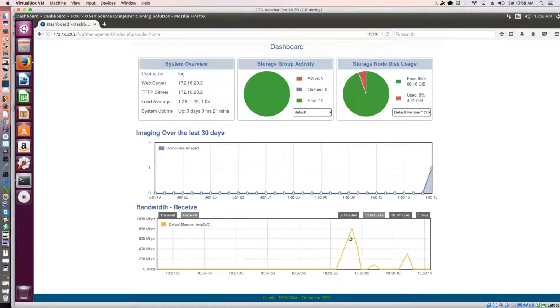So this is basically what you need to do to get a FOG server up and running. As soon as this is done, we'll boot my empty VM and go through the process the other way. And it looks like we may very well be on target to be done by 11:30.